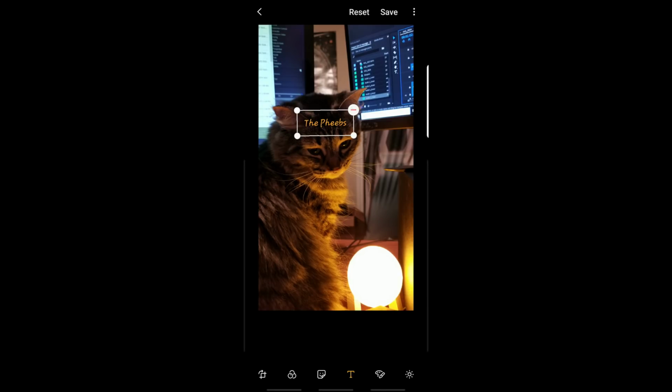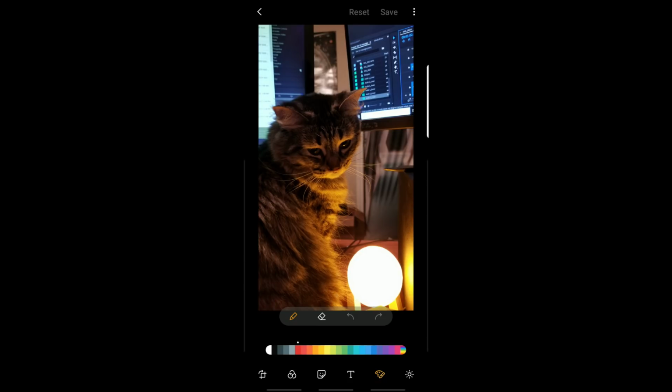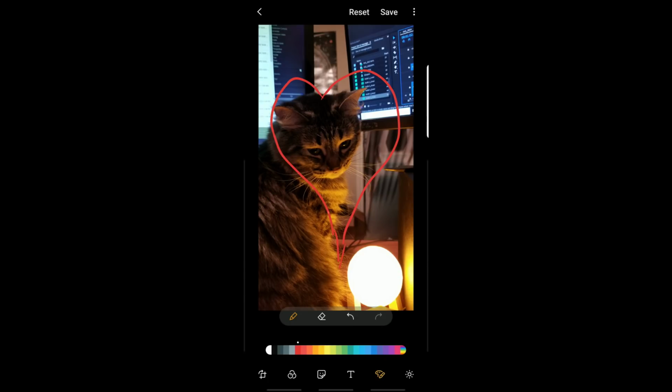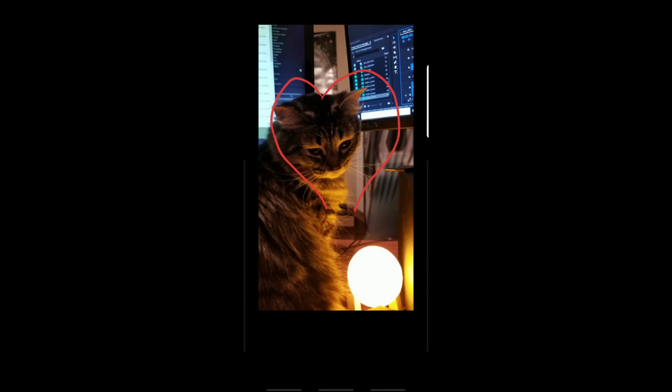Moving on to the decorative part of it, where we can pick our different brush types and colors. One thing I was disappointed about is the eraser tool now no longer erases by stroke. Instead, it erases by pixel, just like in Microsoft Paint. So you have to erase your entire line instead of just crossing through it once, like in Samsung Notes or in previous versions of the markup feature on Gallery.